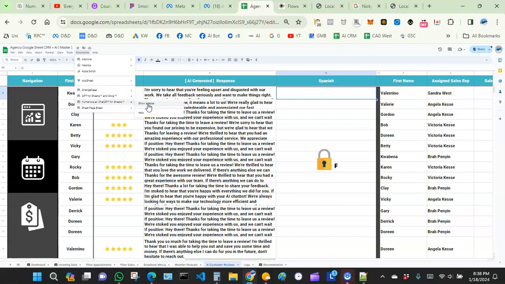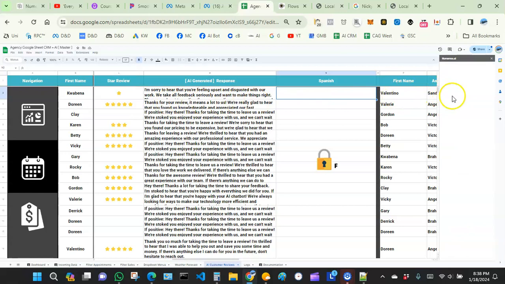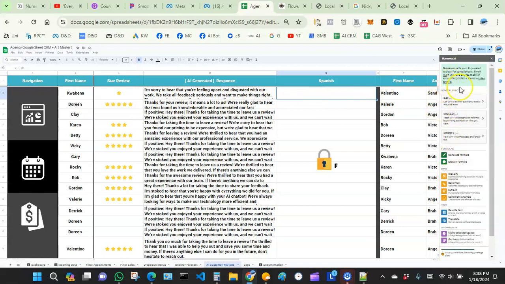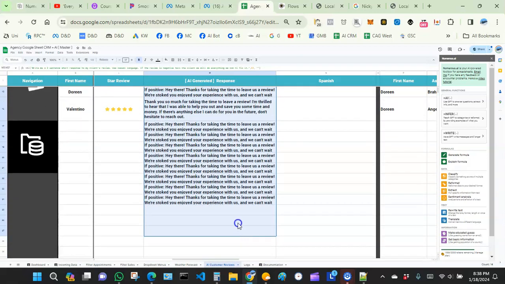Click on that, and you should see a sidebar to the right over here. In order for you to fill this part out right here, let me go ahead and just delete this side over here.